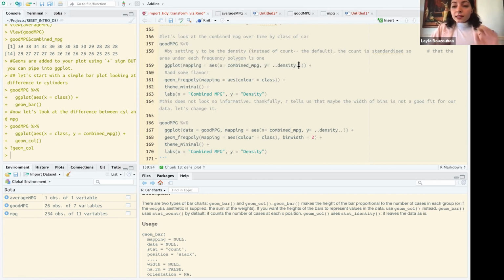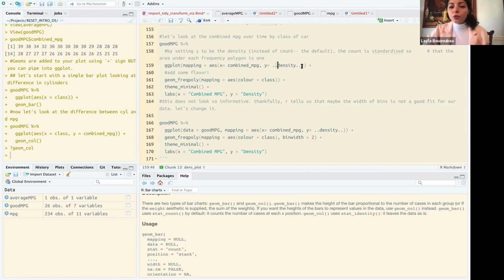If you read the documentation for ggplot, there are select metrics, I guess, that you can pass that it will recognize, and one of them is a density. The way to do this is dot dot density dot dot.